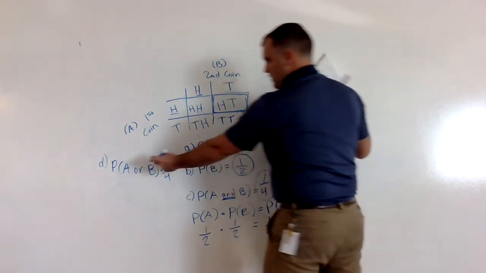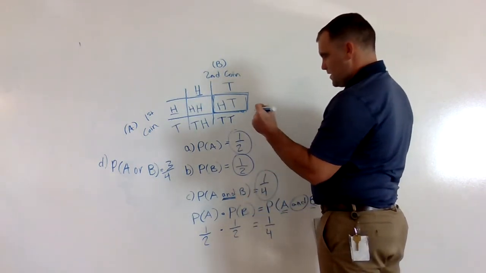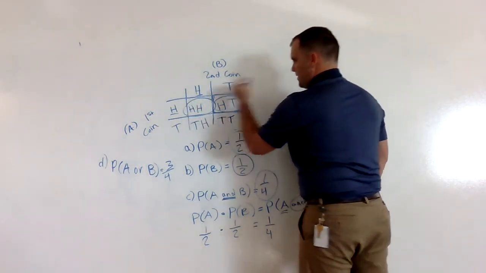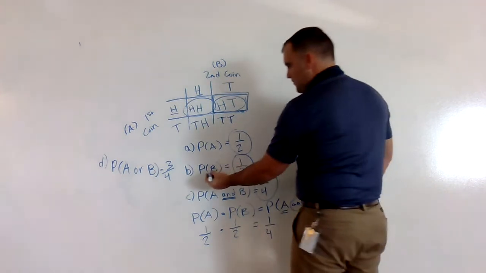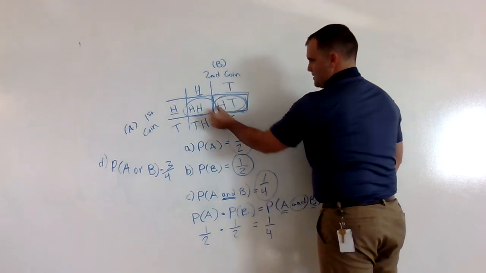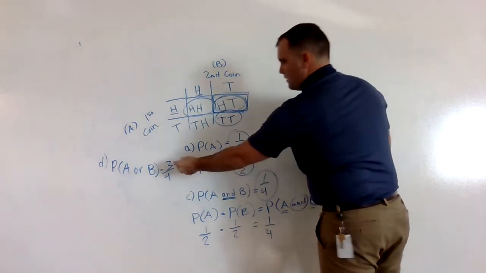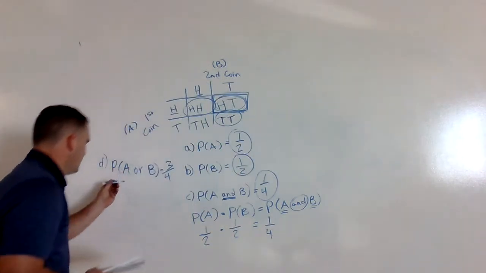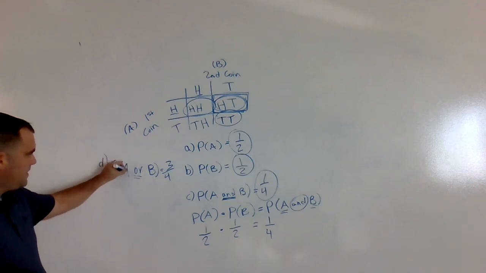Because the probability of A happening, A being we flip the first coin and it's a heads. That happens here and here. Now, what's the possibility of flipping and getting the second coin as tails? Well, that happens here and here. So that's 3 possibilities out of the 4 total. That's where the 3/4 comes from. So what we said in class here is, whenever you see OR, yes, there is actually a formula for that, and we'll get to it at the end of this video.